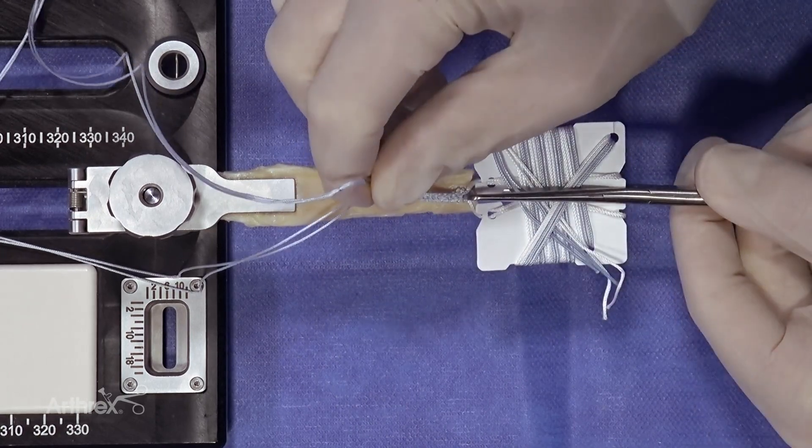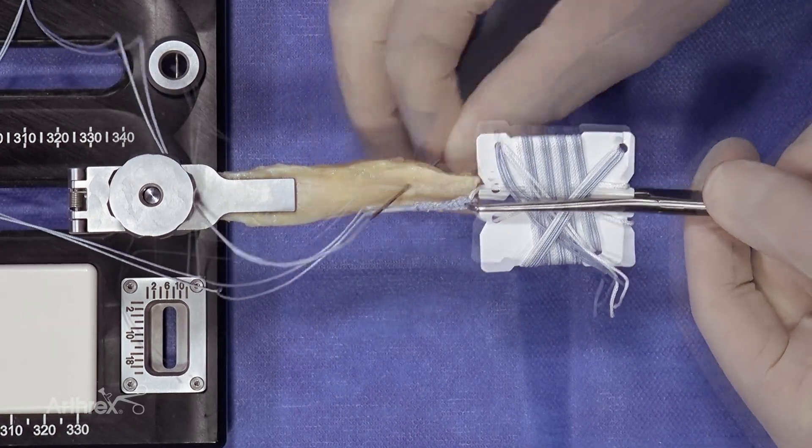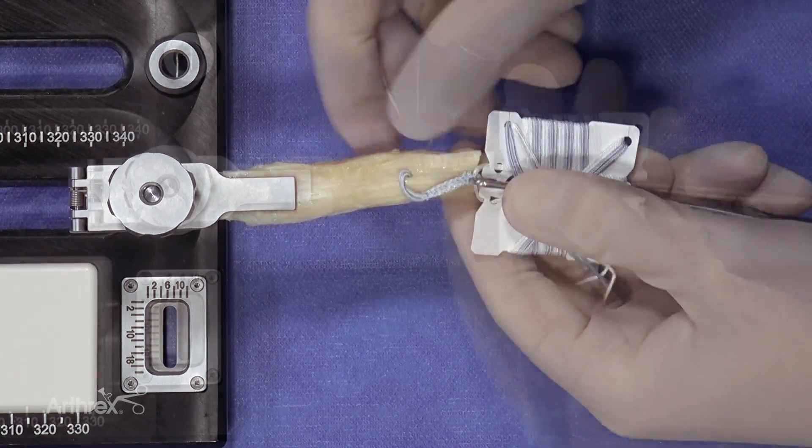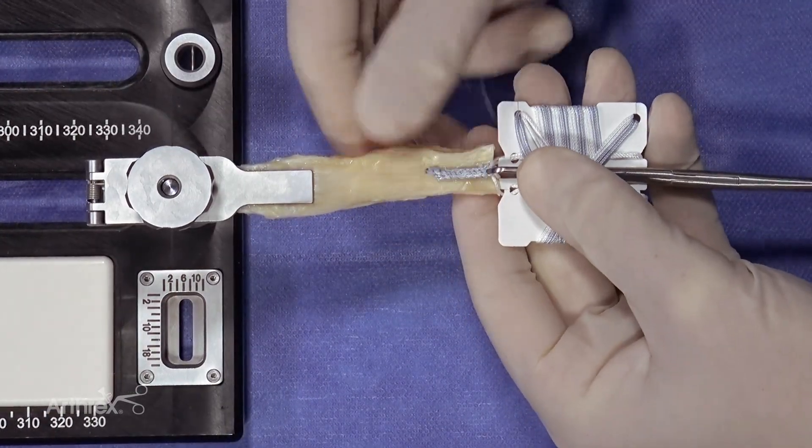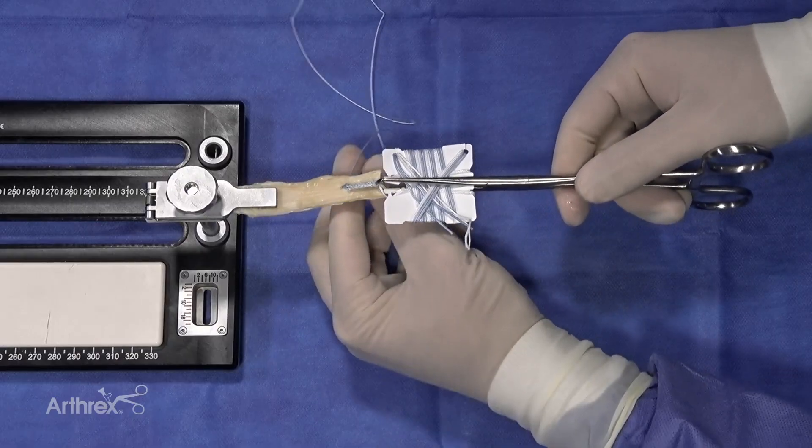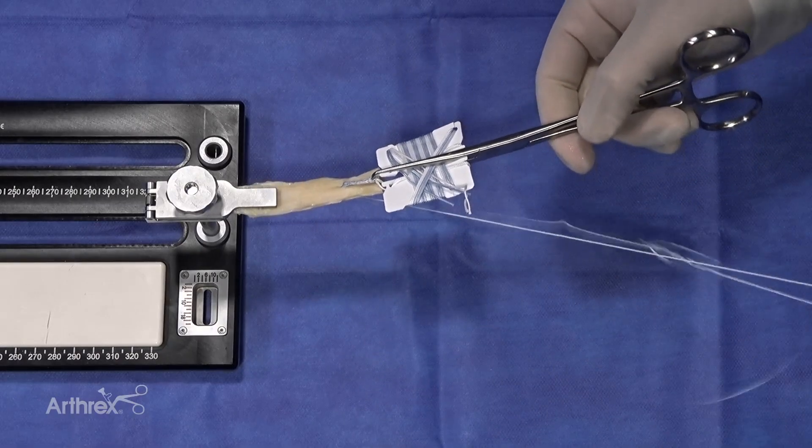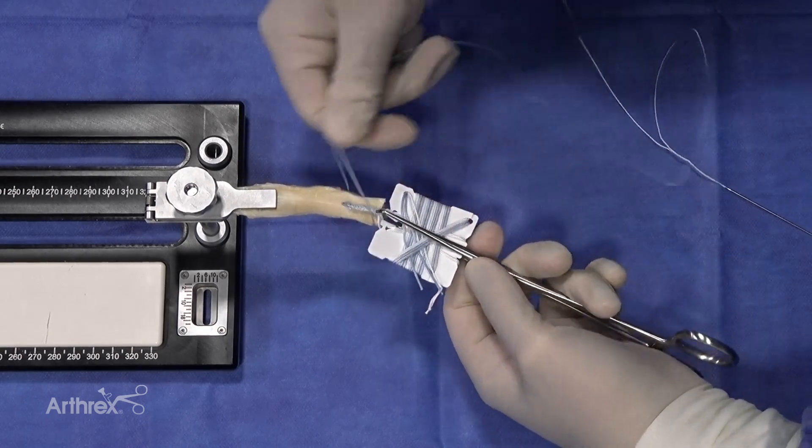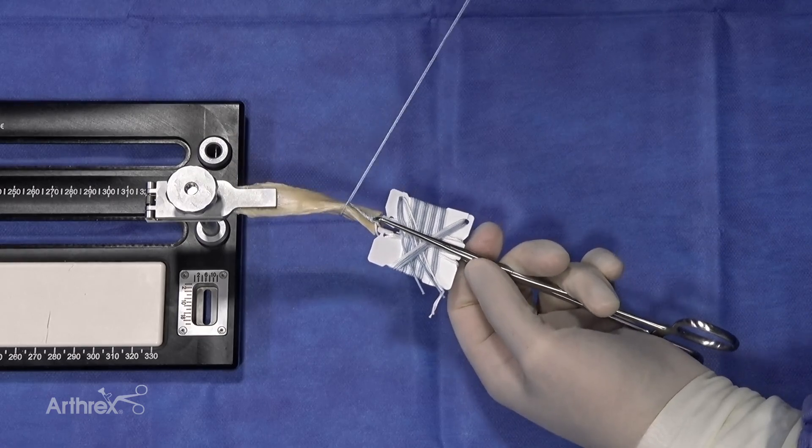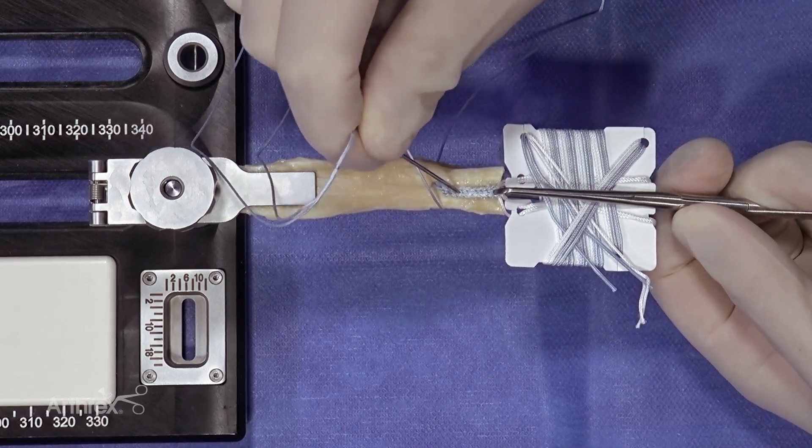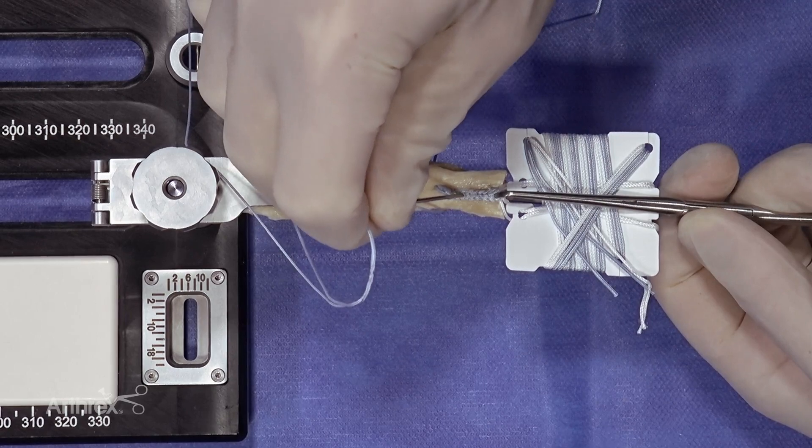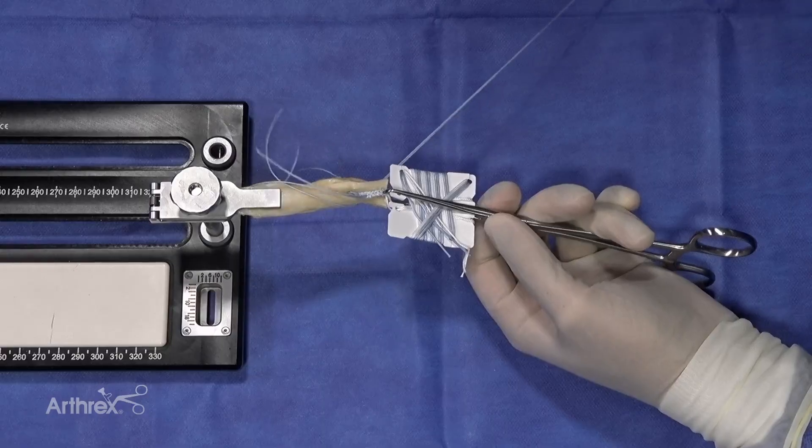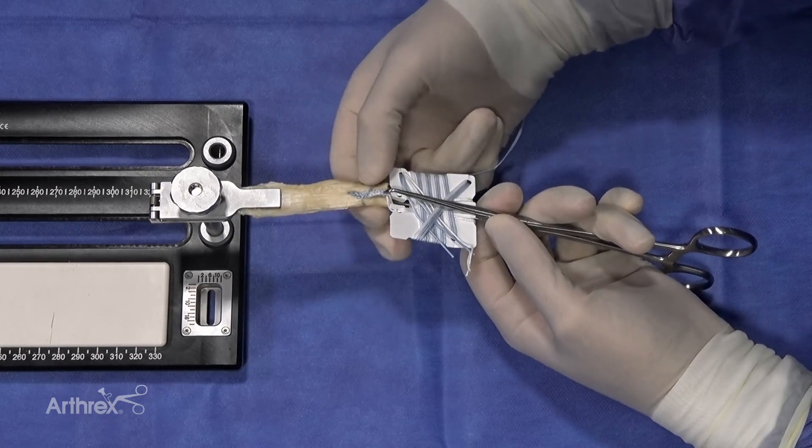The fiber tag portion of the implant is between 18 and 20 millimeters in length. Notice that when we pull these sutures, we pull them together so we don't split the graft. Then we loop around, holding tension. This could be easier if you have someone else to help, but it could be easily done by yourself. Then we go about almost halfway up the graft, pierce the fiber tag, and this causes a rip lock type system. Watch here, we'll pull with two hands on this and that'll tighten it down.